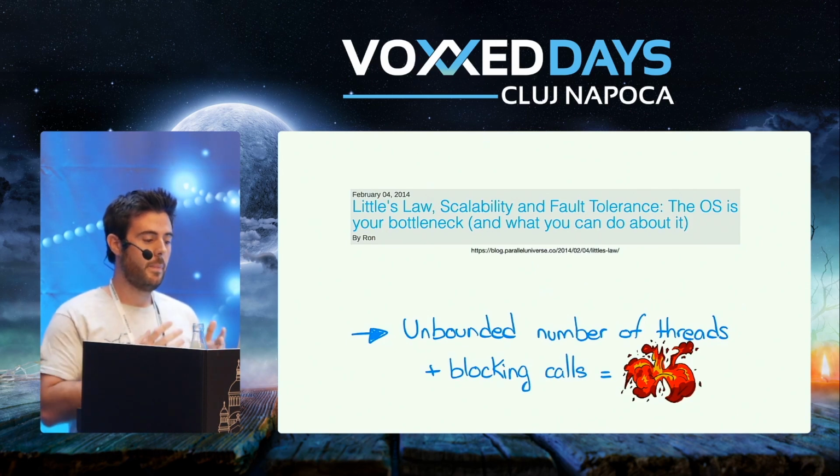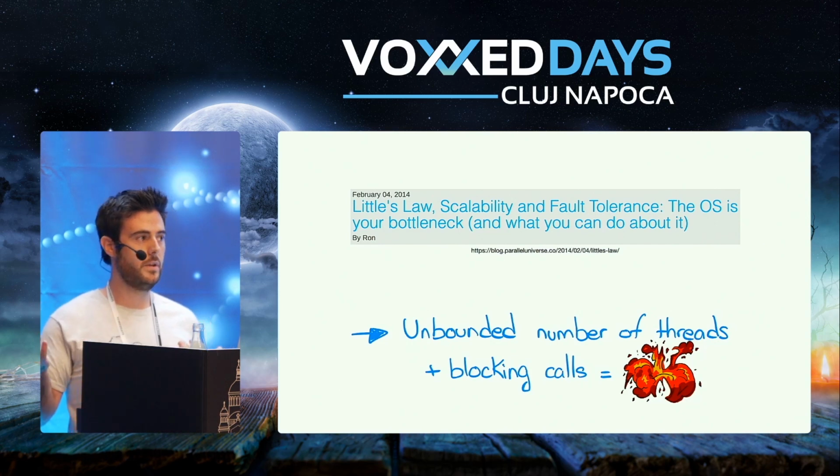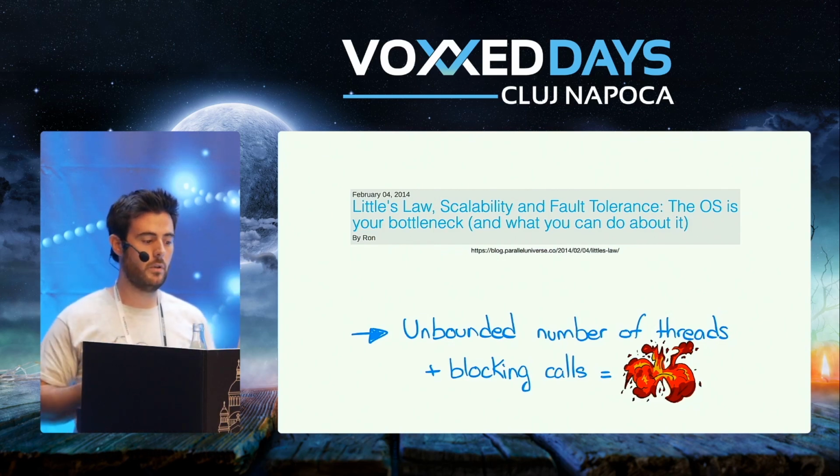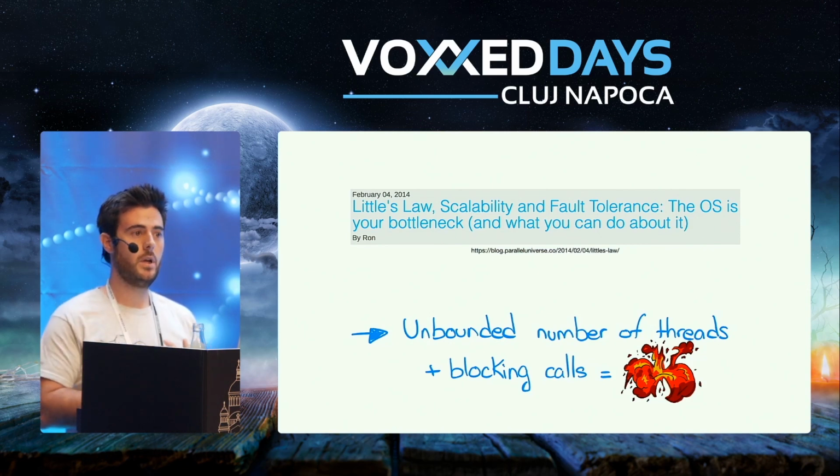And this is actually really bad, because I can have thousands or even tens of thousands or hundreds of thousands of TCP connections open on a single box. Because I'm going to block each thread, the cached thread pool executor is going to try to match each incoming client connection request with a new thread, and it's going to create more and more threads because all will be blocked along the way. All those threads blocked waiting for the result of their execution will not only consume a lot of memory, but they will also waste a ton of CPU cycles handling context switches instead of running the business logic.